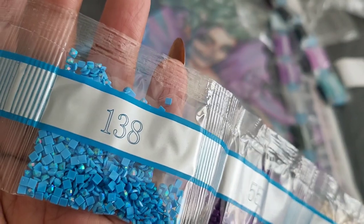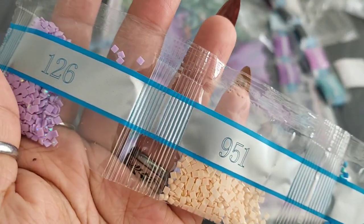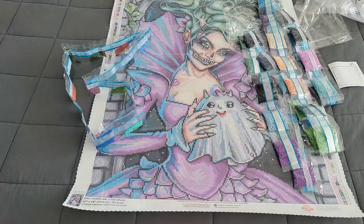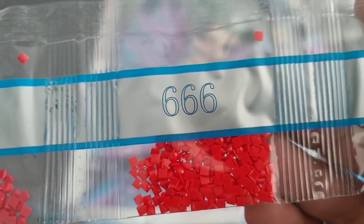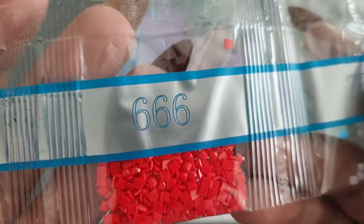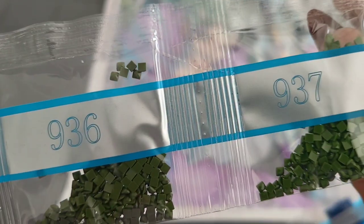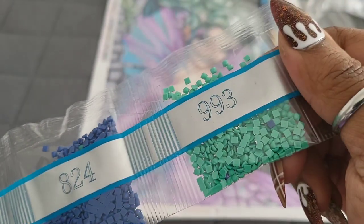Continuing with the drills: 758, 754, 3033, 550. AB alert — we found another AB: 141 and 138, which is that nice icy blue color. I can't wait to see where this goes. Then 951. Another AB alert — 126. I don't know if I have enough air in my lungs today. So we have 138, 141, and 126 as our ABs so far. We have one more string of drills to go — let's see how many more AB drills we find. Then: 321, 666 — yes, we love color 666, look how bright that color is. Then: 762, 988, 33, 3041, 3809, 3799, 334, 803, 356, 936, 937, 935, 3778, 3814, 3222, 824, and 993.